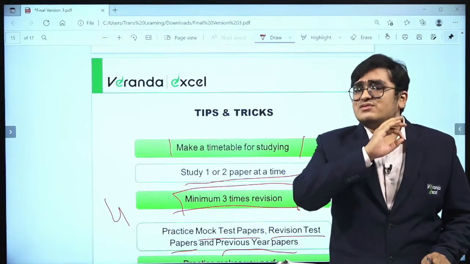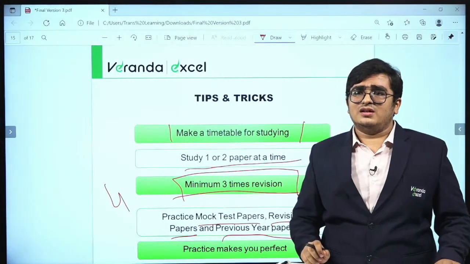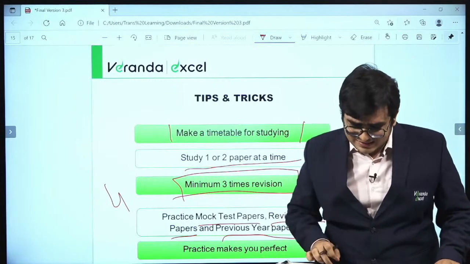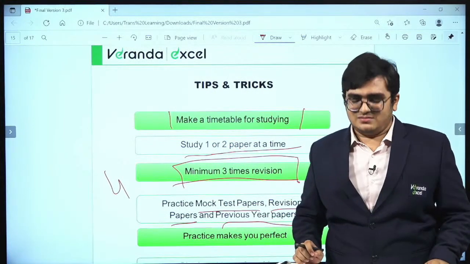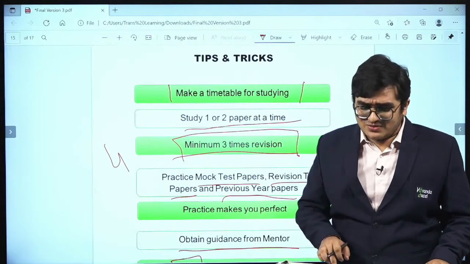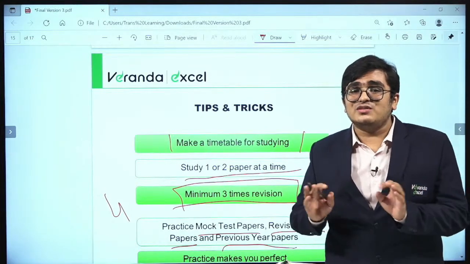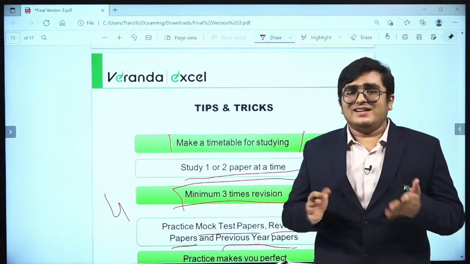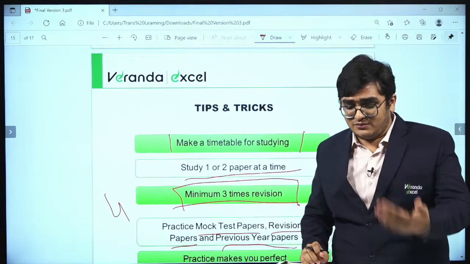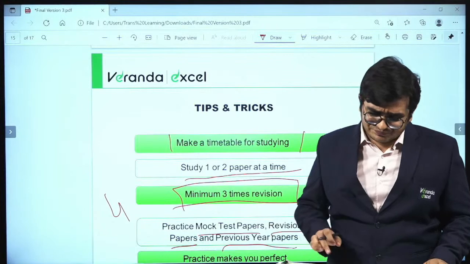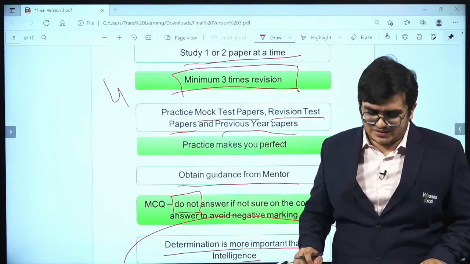And see, planning in CA is very necessary. It's not hard work you have to do, it's smart work. So planning in CA is very necessary, and not every person will be that good at making plans. This is why I feel you are lucky, because you have this program for you. They do everything for you. All you have to do is follow it. Whereas when I was doing CA, nothing like that was present. Whatever we had to do, we watched the classes, that's it, and after the classes it was our responsibility. So as a chartered accountant, I personally feel you are very lucky.